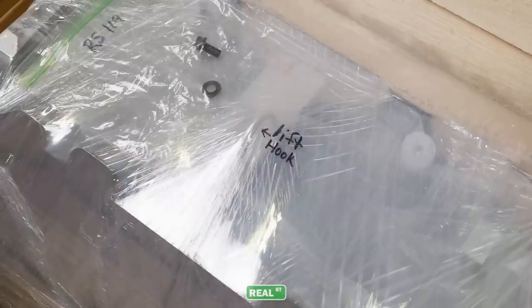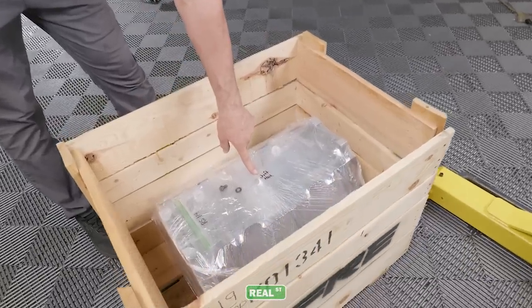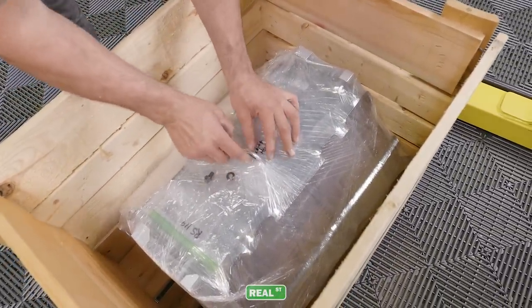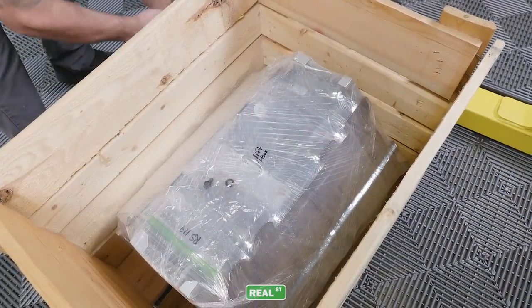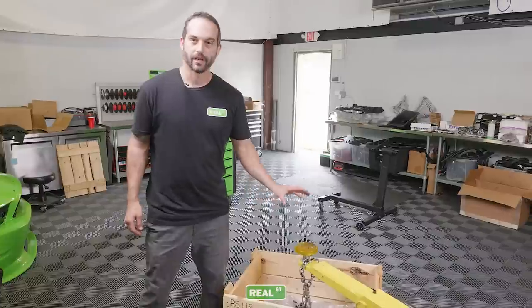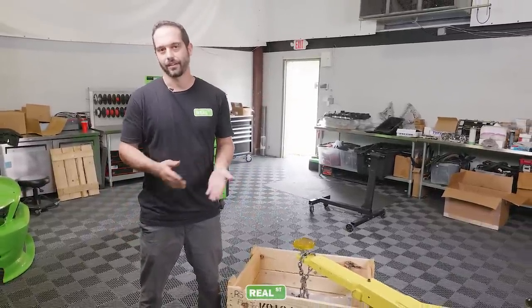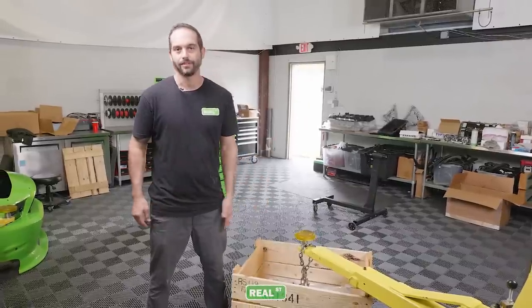Here, the engine's gonna come with a small lift plate and a hook. It actually says lift hook right here. And as we said, we don't want to unwrap the whole thing. So basically, I'm just going to cut a small incision here so we can get our hook on for our engine hoist or tool to pull the engine out of the crate. So we're going to use our car hoist to get the engine out of the box. You can use any method available to you. If you have an engine stand, cherry picker kind of deal, use that, whatever's convenient for you.